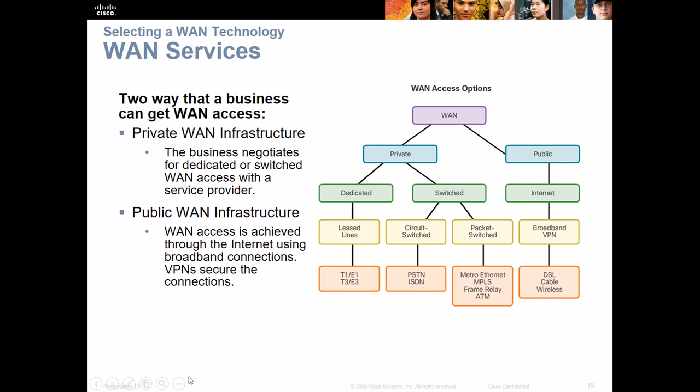Metro Ethernet is growing, probably the fastest growing with MPLS when it comes to private WAN connections. Circuit switching, the old PSTN and the ISDN, they don't really deploy these anymore, but they're still out there. Because you only pay for them when you are using them, you might as well leave them there for backup. So if my Metro Ethernet or my VPN fails, I can always have a backup using the ISDN. So there's a chance when you're out there on the job that you may still have to support an ISDN or even an old dial-up connection.